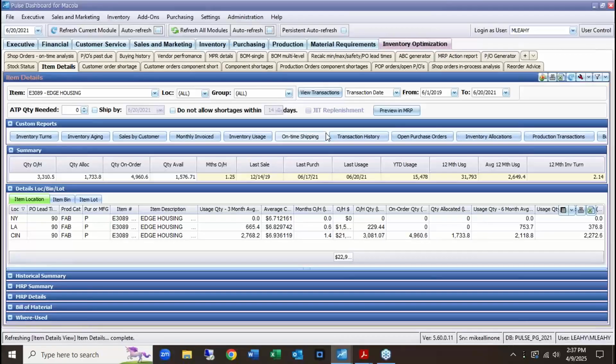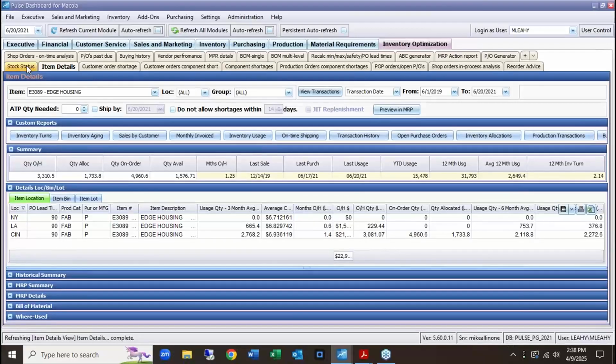So my point here is that you're going to see things today and think, oh, I don't have that screen. In some cases, we may simply have renamed it, or I may have renamed it because I didn't like the name that we initially had. So this is just one example that I wanted to talk about.